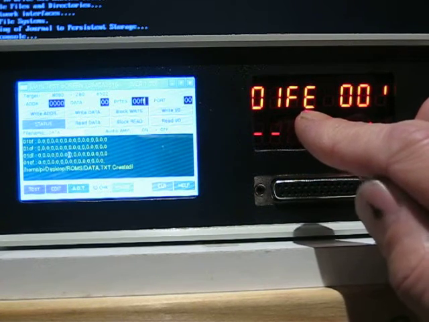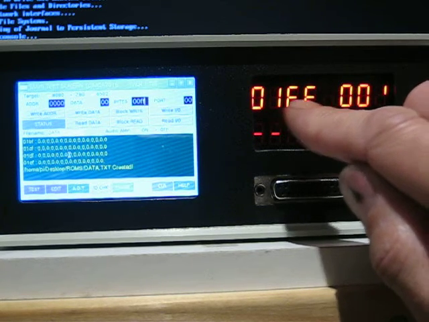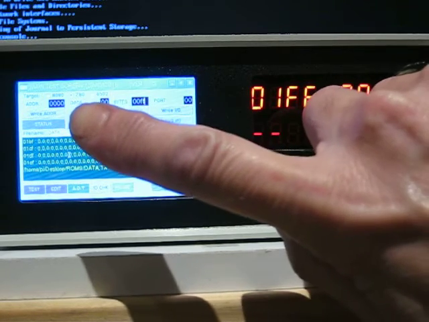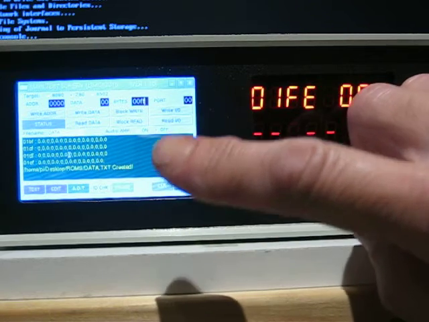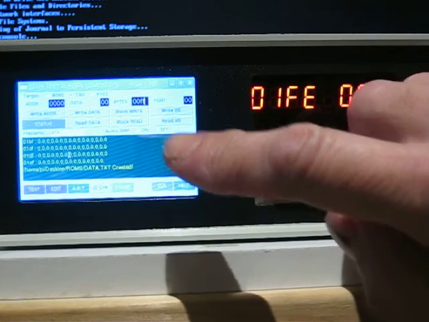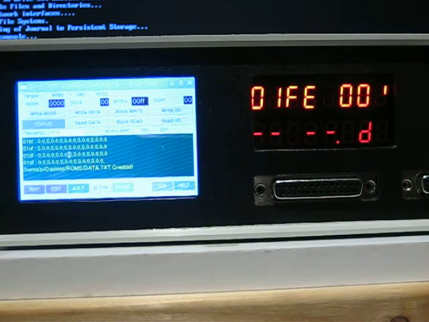So if you wanted to read the entire contents of, say, a ROM, you could set the bytes to the ROM size, the address, the start address of the ROM, read it all in, and then if you wanted to read the next ROM, click block read again and it will read the next ROM, and so on, for the same amount of data effectively.